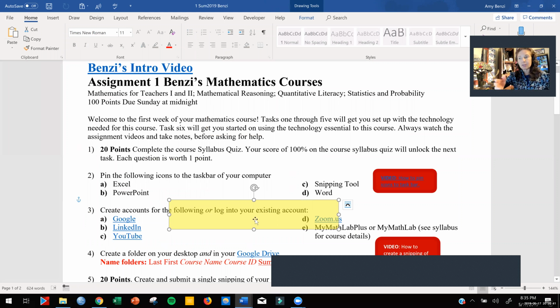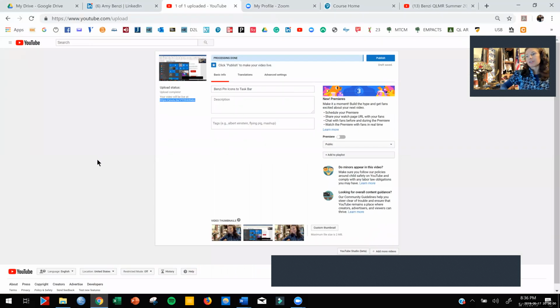And if you don't have a Google account, it's a good thing because you can use it for a lot of stuff. Also, once you create a Google account, that instantly gives you a YouTube account. So all you have to do is, I'll show you. Okay, so let's go ahead and get started. I am going to open up my internet page here. On my internet page, I've already prepared this.